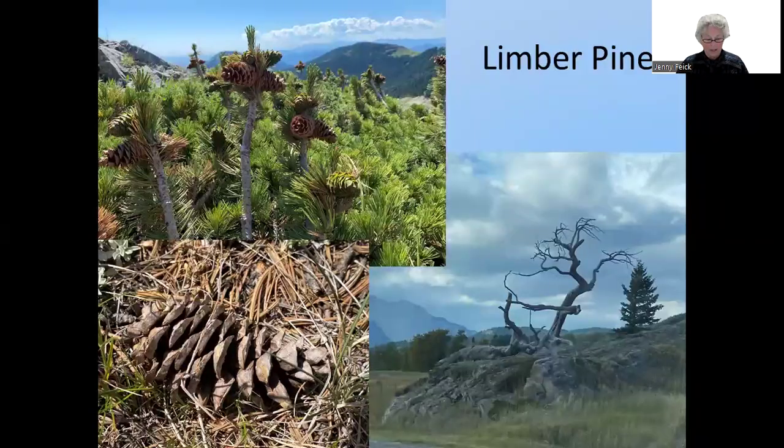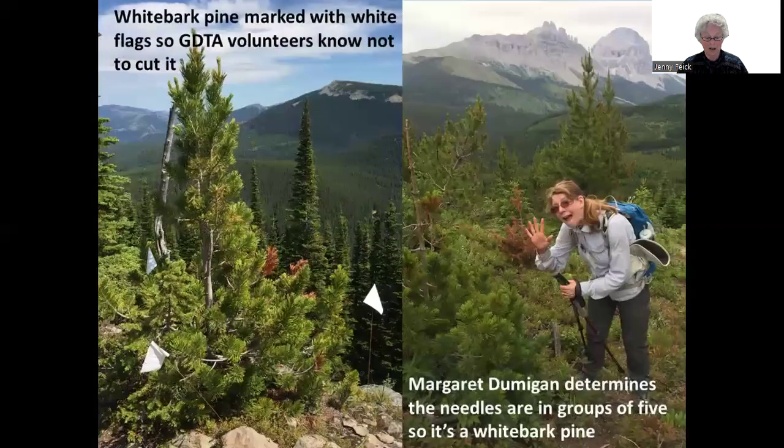So the limber pine, found on lower elevation sandstone ridges in the Crow's Nest Pass area, is another 5-needle pine that is also legally protected by Canada's Species at Risk Act, as well as provincially in Alberta. And thus, it cannot be cut. So just remember, because it is also a 5-needle pine, needles in 5 keep it alive.